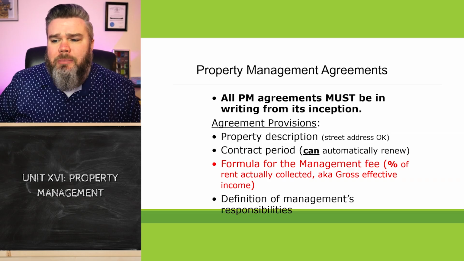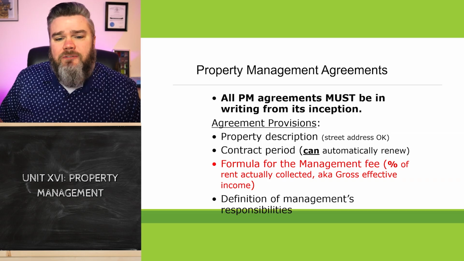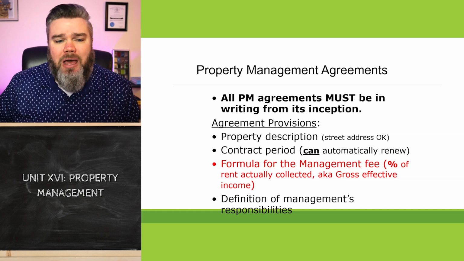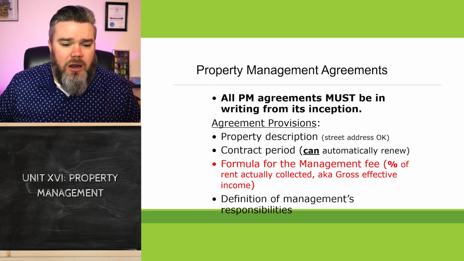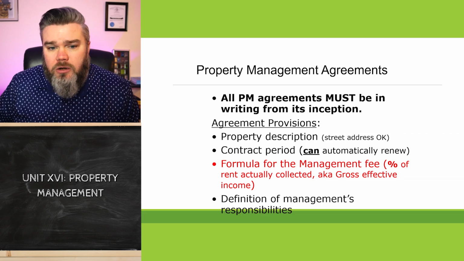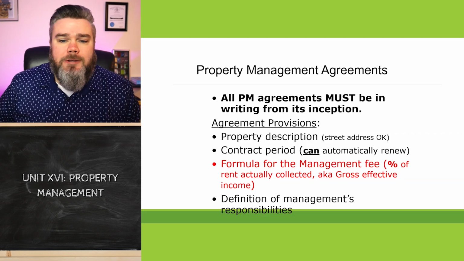Now, the other interesting thing about these is while they do have to have a definite termination date, these actually are allowed to have an automatic renewal. And if you think about it, because leases can renew if it's an estate from period to period or a periodic tenancy, so can these.